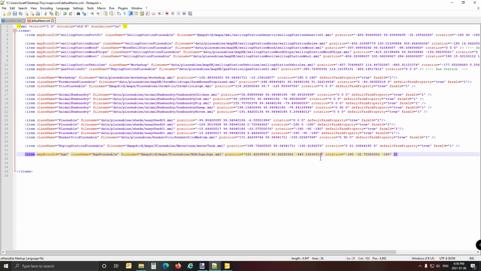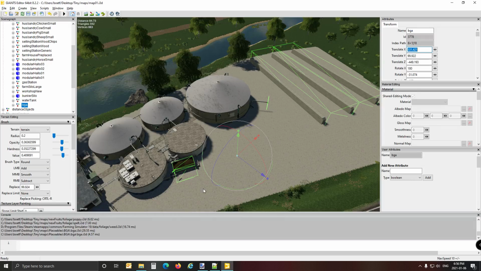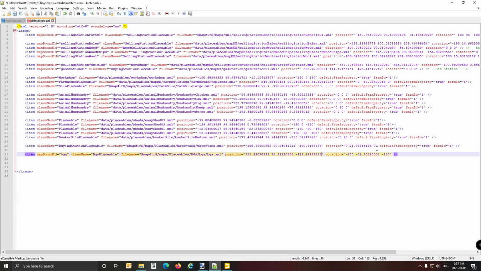You'll see it's changed a little bit, but it doesn't matter. I'm going to leave it like so, because I've been playing around with it a bit and moved it a bit, so yeah, it doesn't matter. Back to there, and now we want obviously the rotate as well. So rotate, click on the first one, Control Shift C, copy that back to the XML, overwrite this, Control V to paste, and there it is. Alright, so I'm going to just save that, so I have that new stuff there. Alright, and that is it for the default items, guys.